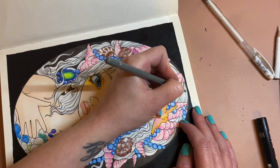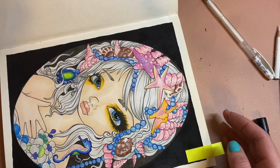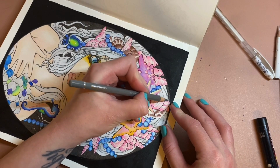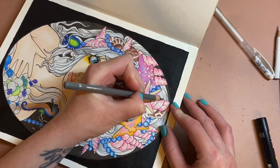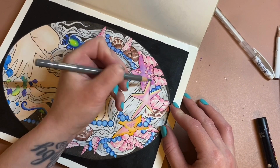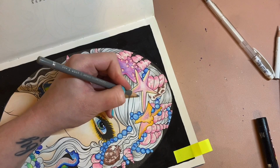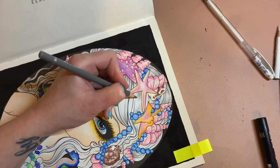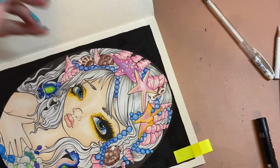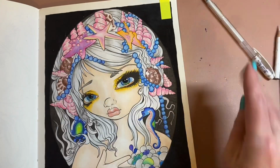Really enjoyed doing this page. I'm glad I got this boot back out. That's a little tiny bit there. And I think we'll leave it at that for the hair.